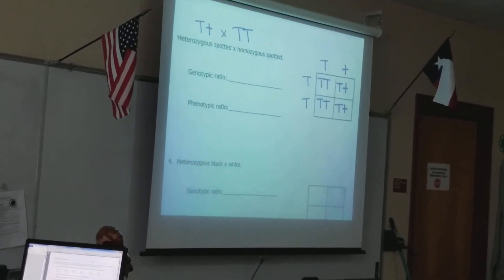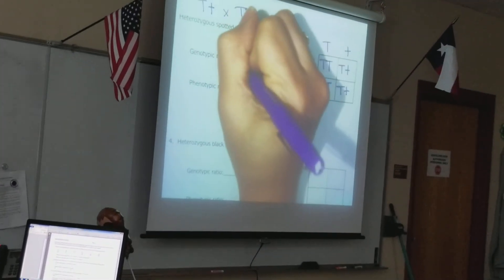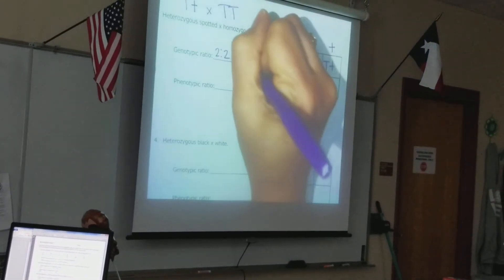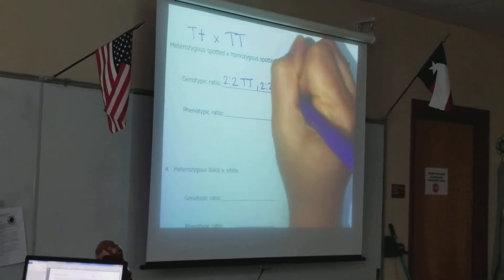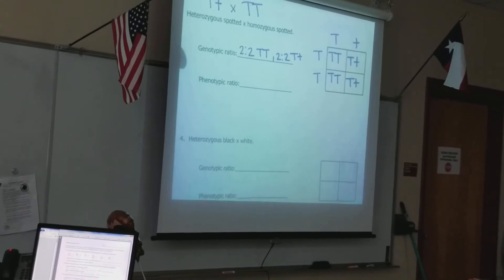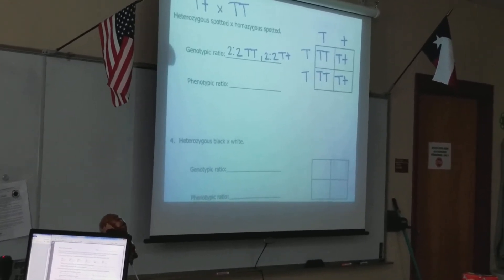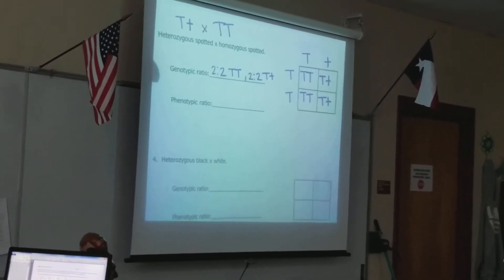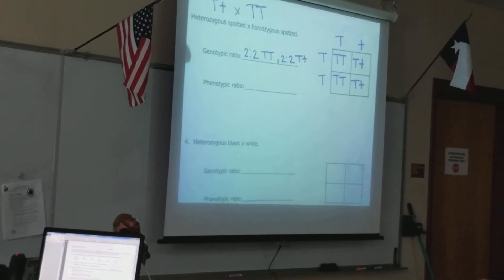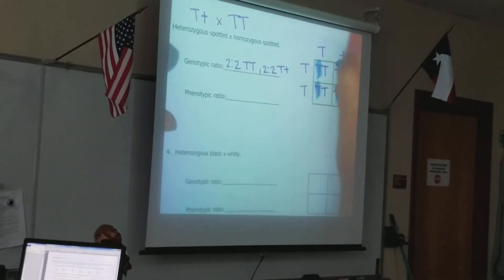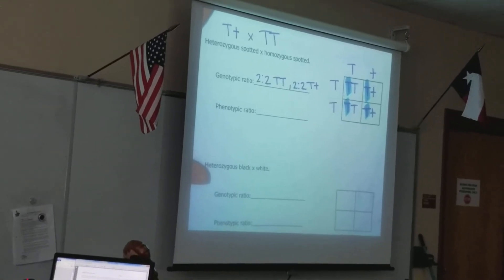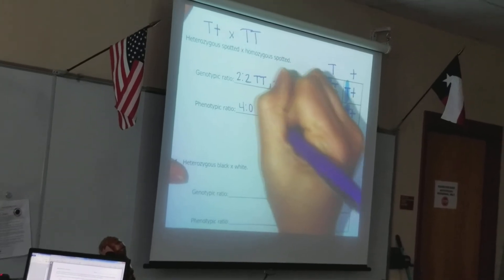Now, genotypes, what am I going to write? And these are going to be homozygous dominant, or I could have two out of two that are heterozygous. So you have to list every single possibility in your Punnett square. And you're always having to equal to four. Okay, so then do I have to do two out of two for spotted? No. I have at least one capital letter in every single square. Therefore, what are they going to look like? Spotted.